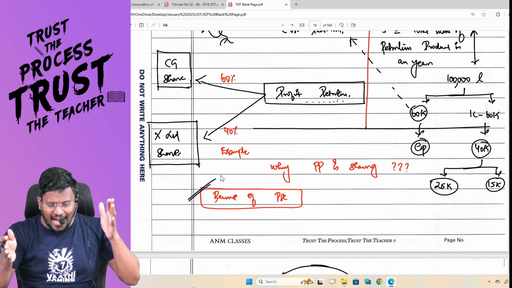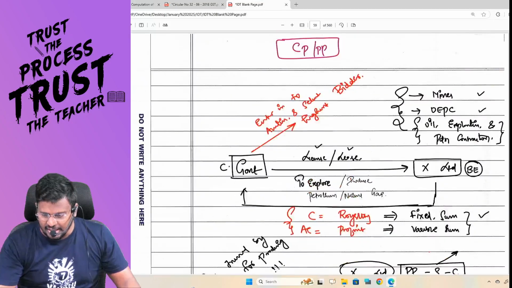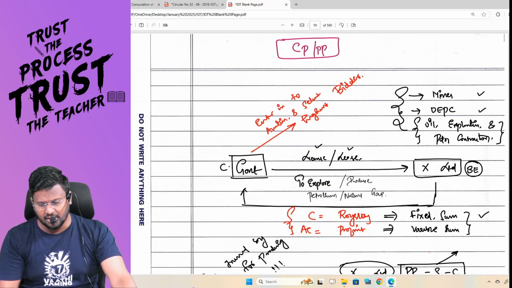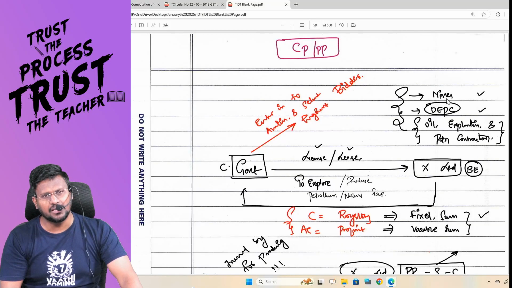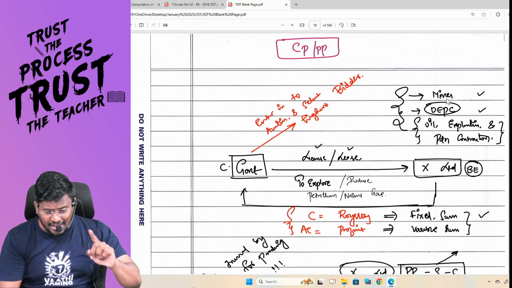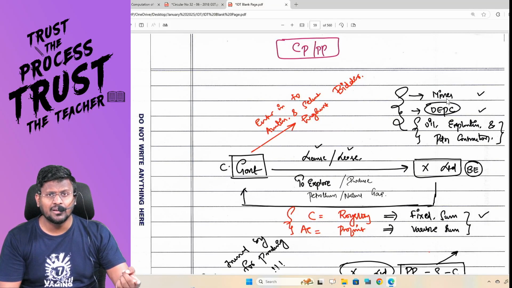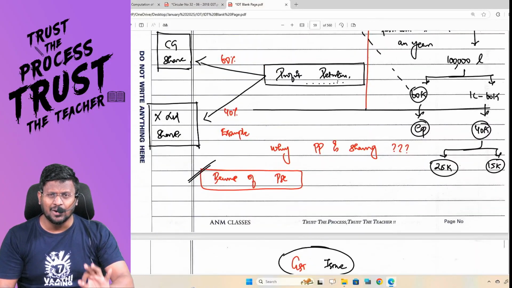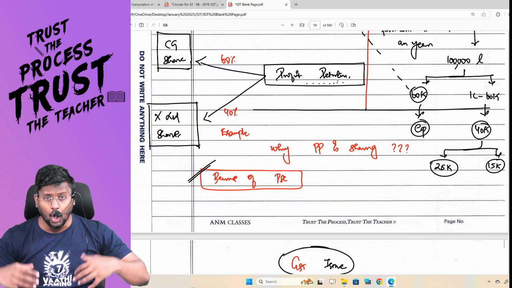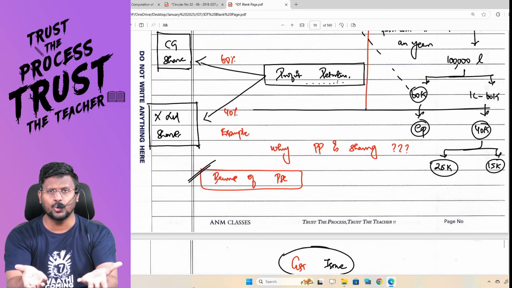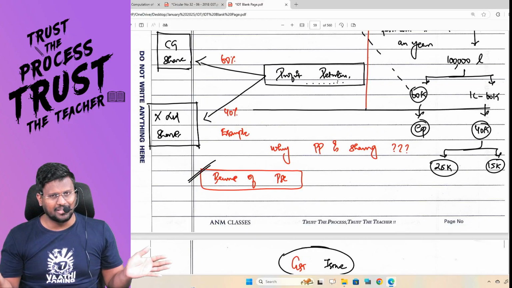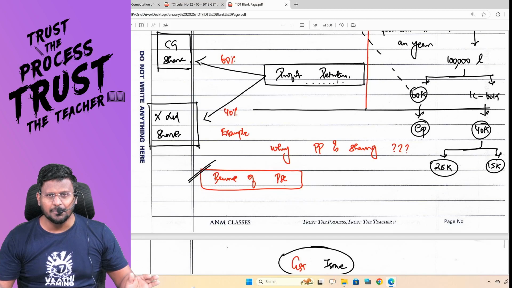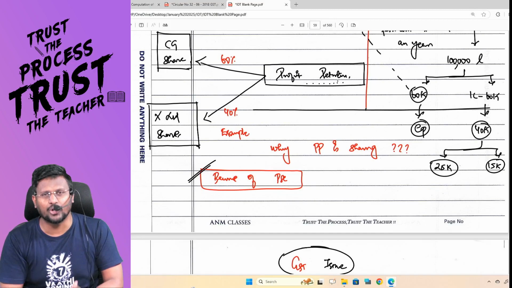Between the central government and this business entity X Limited, who are located in the taxable territory, shortly called OEPC, they would already have entered into an agreement called the PSC agreement. In that PSC agreement, the government would have mentioned that in order to allocate the right to you, you are supposed to pay us the royalty. That is a fixed term. That is not exempted. That is taxable at RCM. There is no doubt about it.